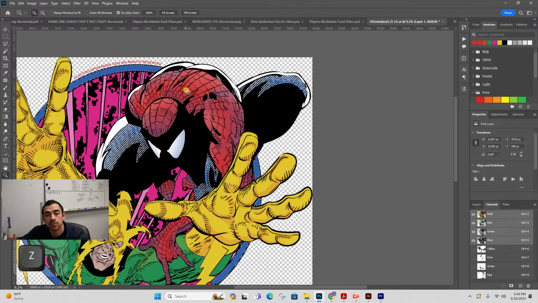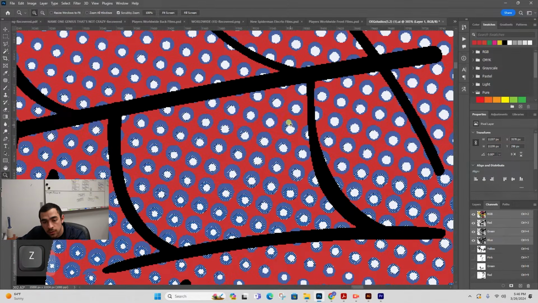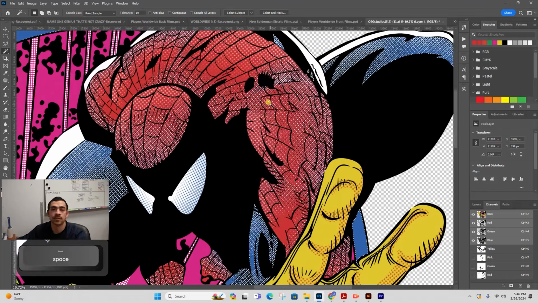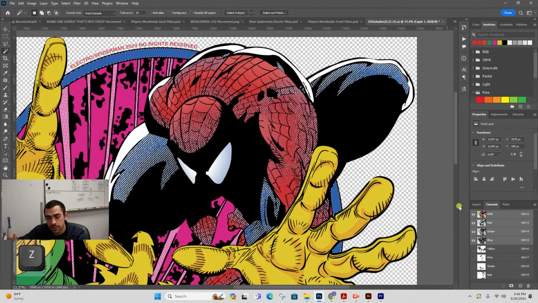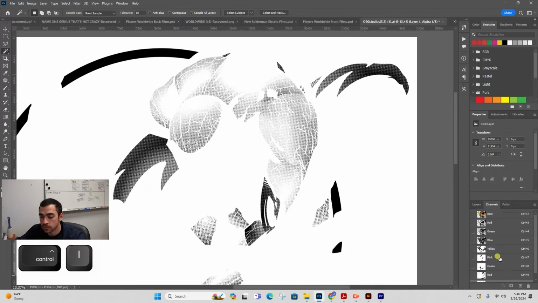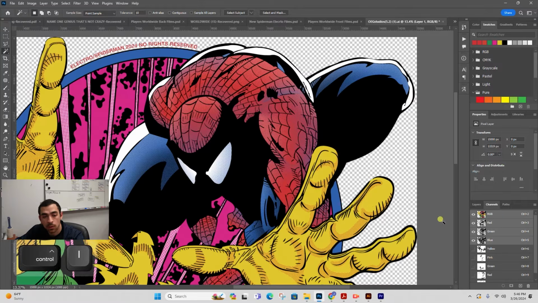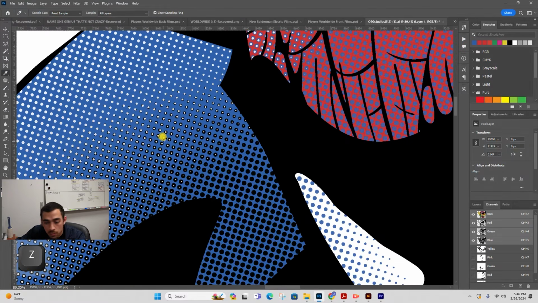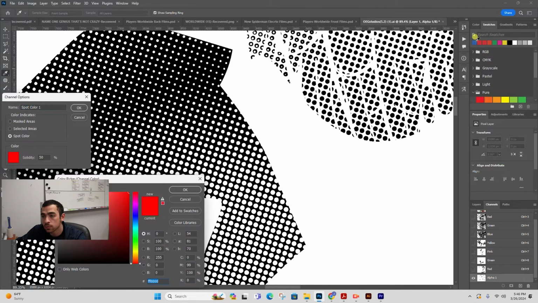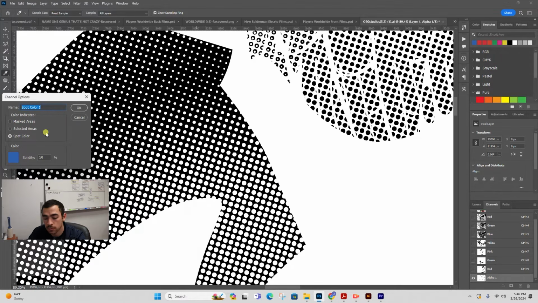I know that there's blue missing here, so see, it doesn't grab that blue, but we'll just grab it. Every design is different. I'm sure some designs won't even have that problem, but for some reason, we're gonna have to deal with it. So, blue, zoom in, grab that blue, blue spot, blue swatch, okay, and boom.